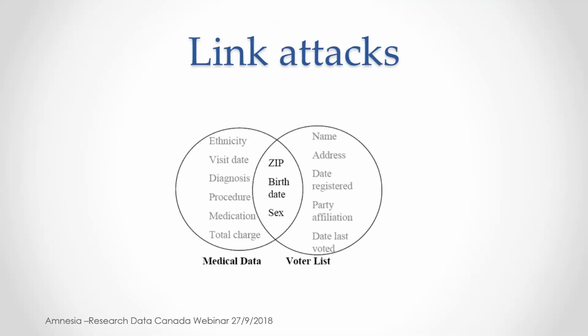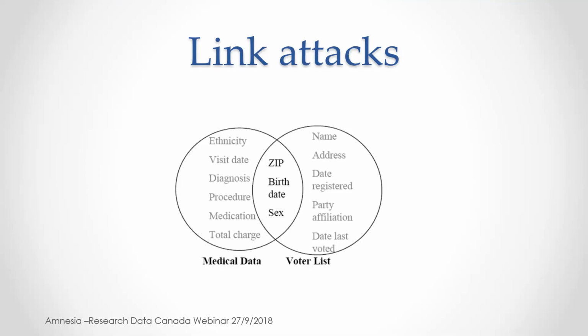So think, for example, and this is based on a real example from the United States, that you might have pseudonymized records from hospitals that are shared publicly, and they contain the information that we see on the left side of this slide. These have several pieces of information that might not be threatening, like the diagnosis or the medication, which is not known to third people and cannot be used to identify someone. But we have descriptive information, quasi-identifiers, which are the zip code, the birth date, and the gender of a person. And these are dangerous.